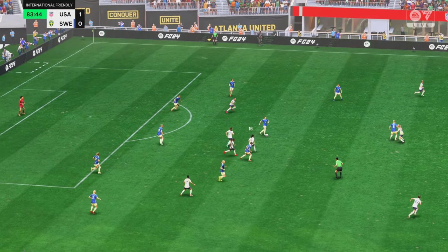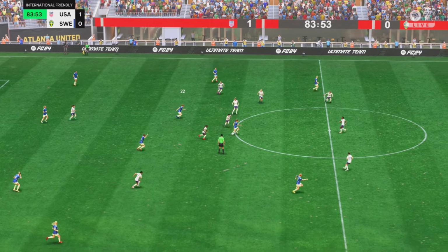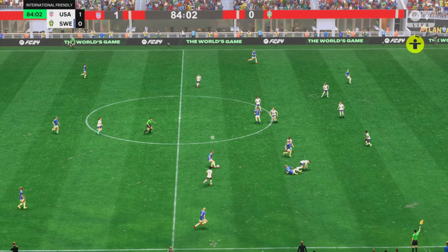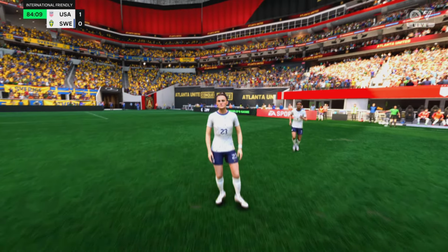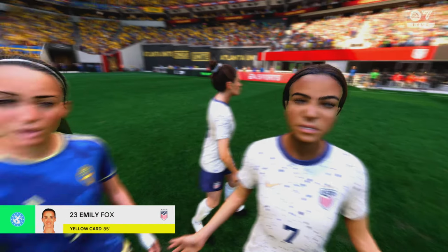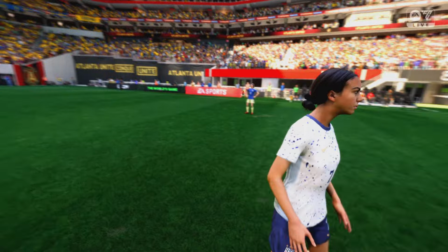It did look on for them, but not to be. They had no intention of losing out. Well, let's see what they have in store for them on the break. And good use of advantage, the referee allowing play to continue. Well, the fact of the matter is sometimes there is no advantage, and that was the view of the referee. And following the infringement, a caution. Yeah, no surprise there. That was always going to be a booking.